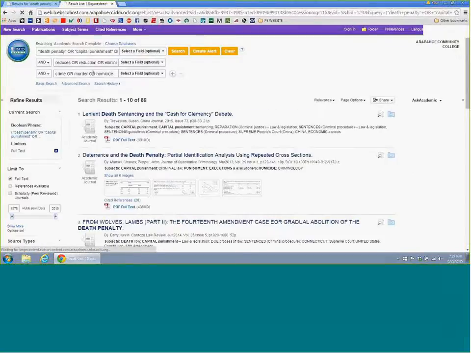Each time I add a concept, I get fewer results, and each time I add or with a word or a synonym, I'm going to have more results. It's a little confusing. It's kind of the opposite of what your brain wants to think. Or combines your synonyms, and and goes between concepts. Usually they put and in here for you, so all you have to remember is the or when you funnel.